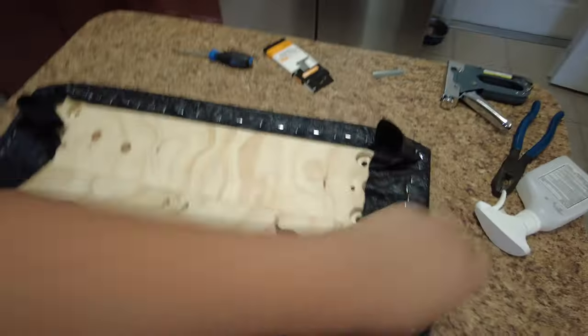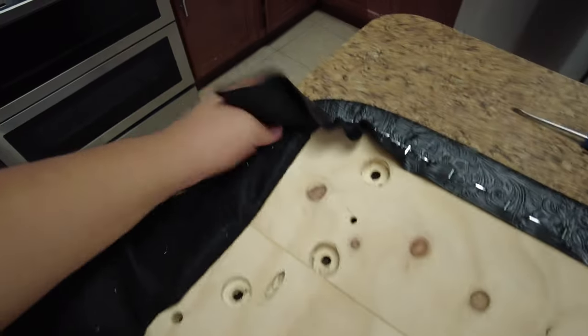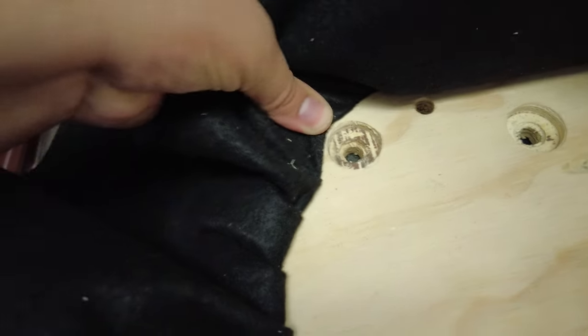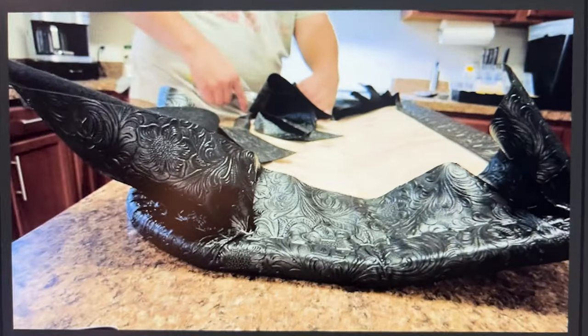So all I have to do next is cut all this excess. The only spot I think I messed up was, let me see, maybe this guy right here. Stapled it a little too close, so. Otherwise it doesn't really matter. This is just gonna have a washer here, so. Not bad. I'm gonna go ahead and cut it.